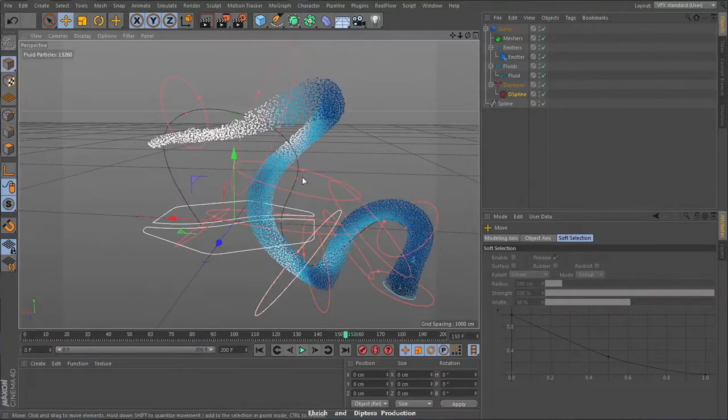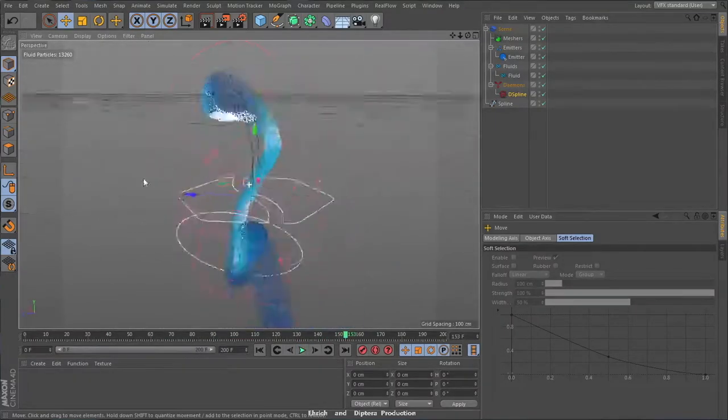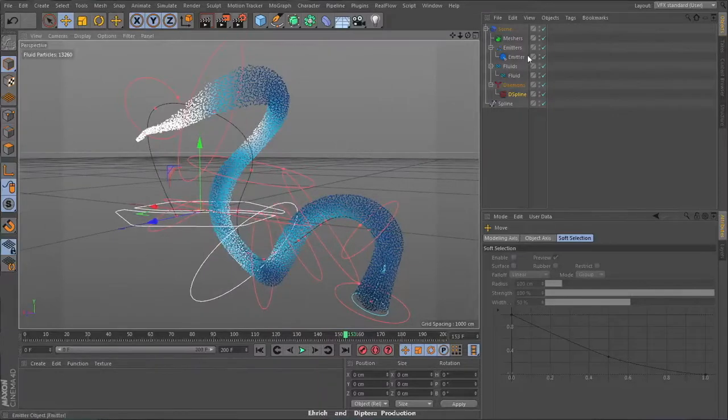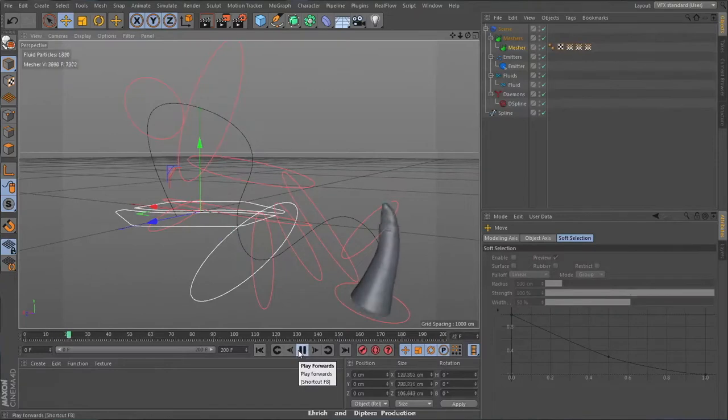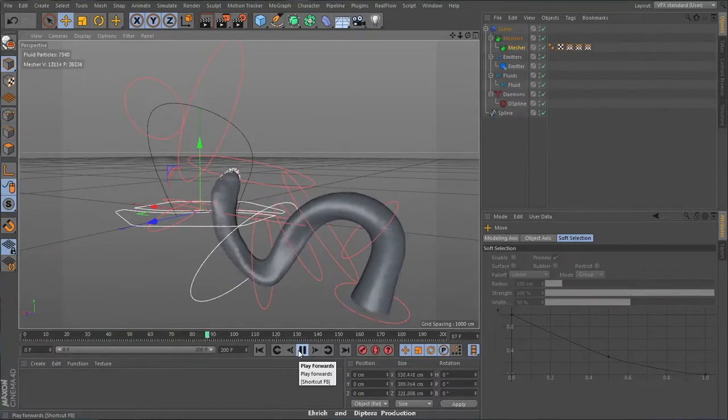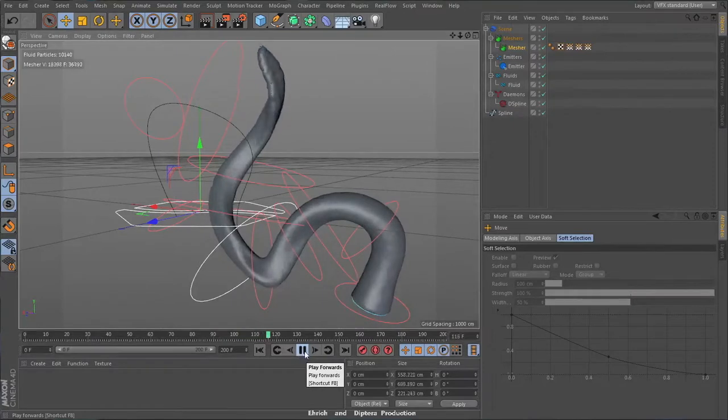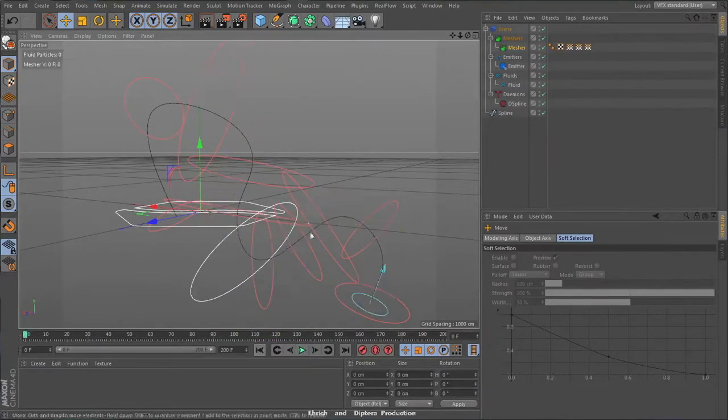All right, this is getting a nice look now. Let's engage our mesher, and now I guess we have to add one. All right, so now we've got a nice motion to it, but we don't want just a snake going through that. That's not really worthy of a fluid simulation. We want a little bit of jiggles and some irregularity, something that looks like some liquid.